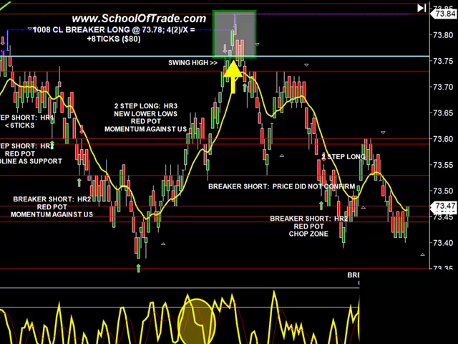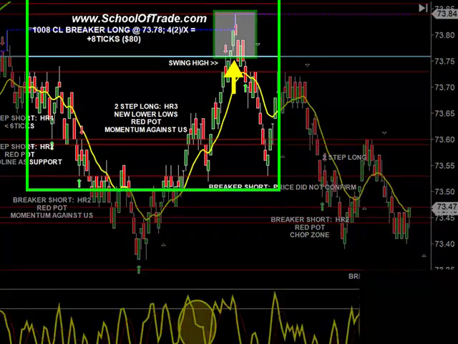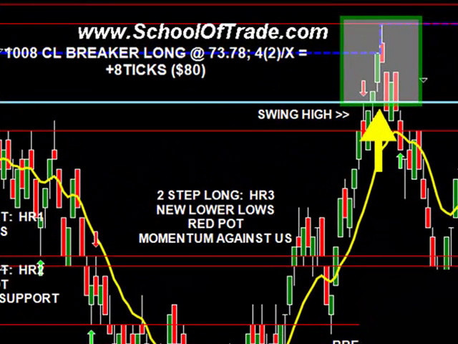We waited patiently. This was a little bit higher risk because we had less than 6 ticks worth of room above us. But this trade here at 73.78 into the high of the day had just enough room to get it taken. Had some nice big buyers that jumped in. Momentum curled at the upside. So it gave us a lot of reasons to be excited about this trade, even though we didn't have much going on in the market as a whole.